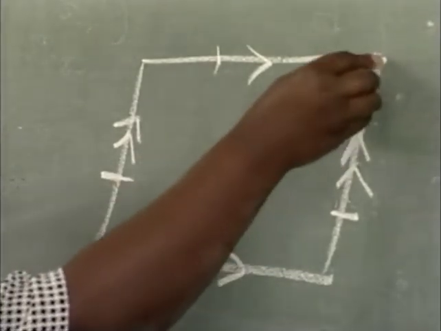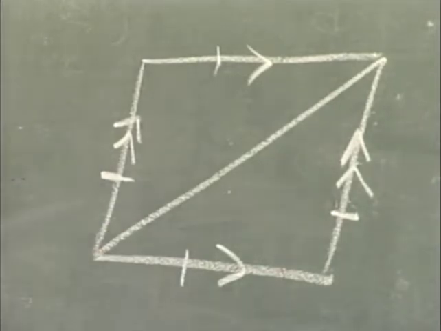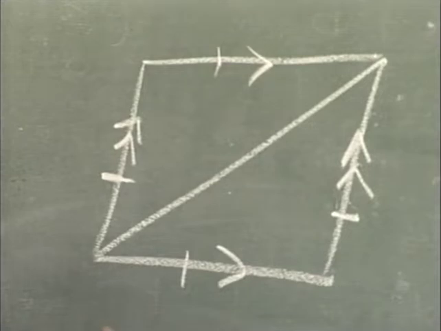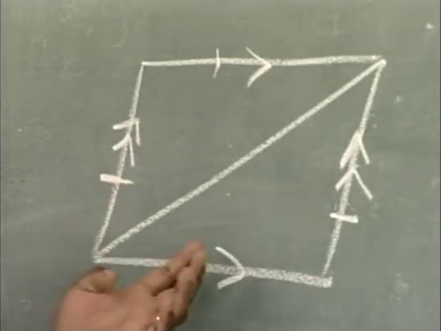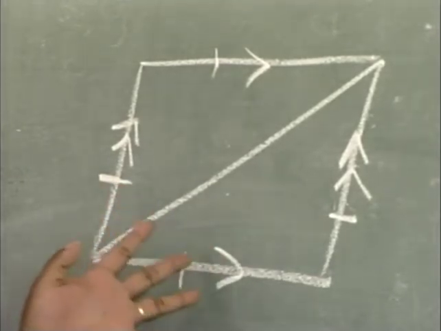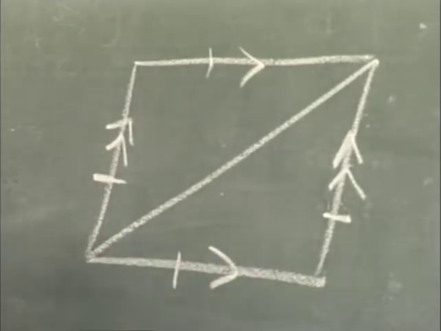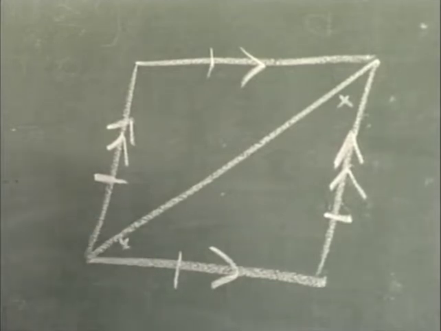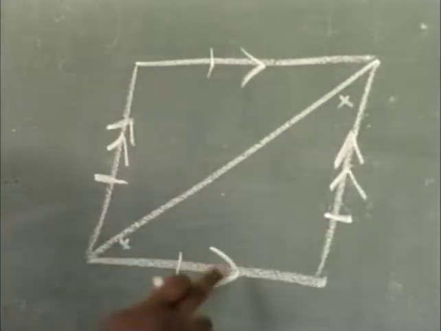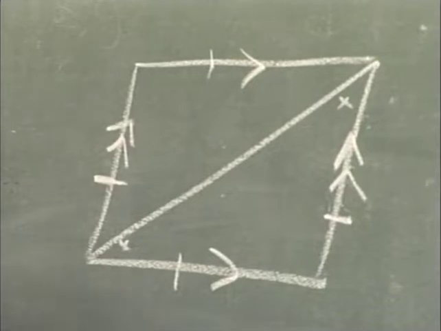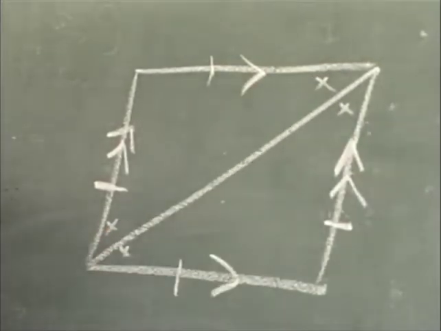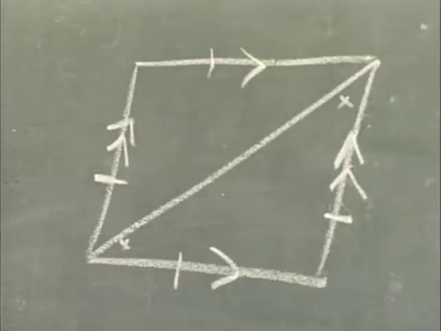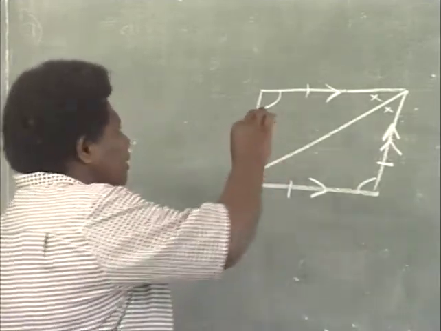Now, you've got one thing that I don't know whether we mentioned when we were looking at the properties. The diagonals actually bisect the angles of a rhombus. It's not true for a parallelogram. You see, because these two are equal, then these two angles are equal. And these two are exactly the same. These two triangles are exactly the same, which means that these angles are also equal. The two congruent angles are the same, so therefore these two triangles are exactly the same.